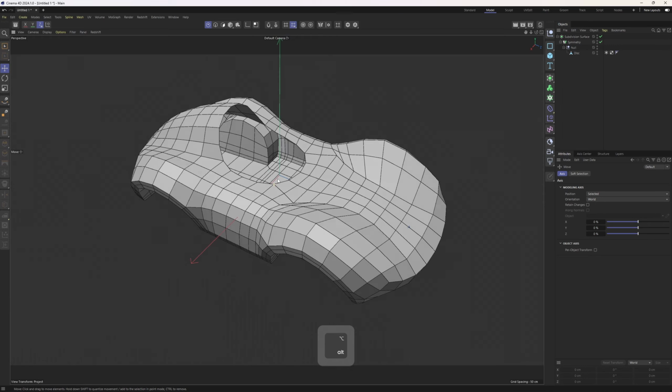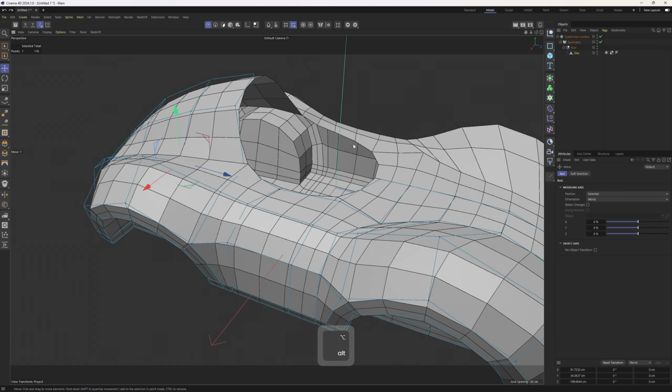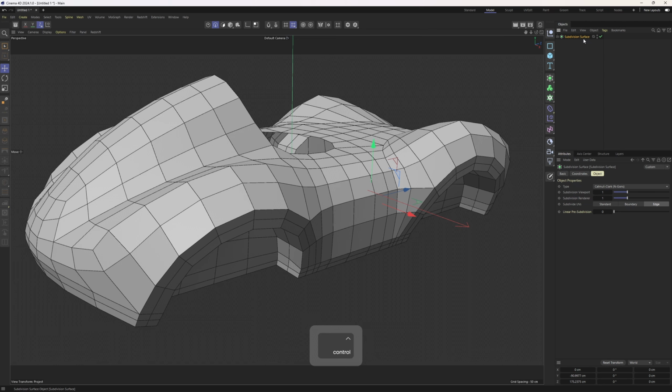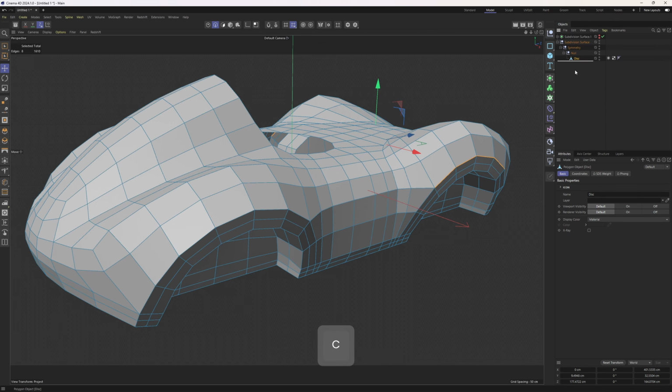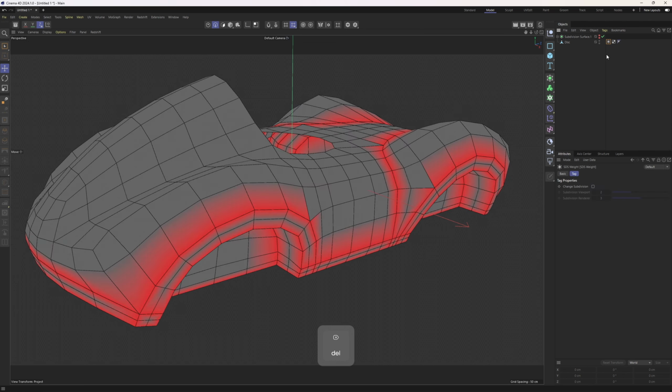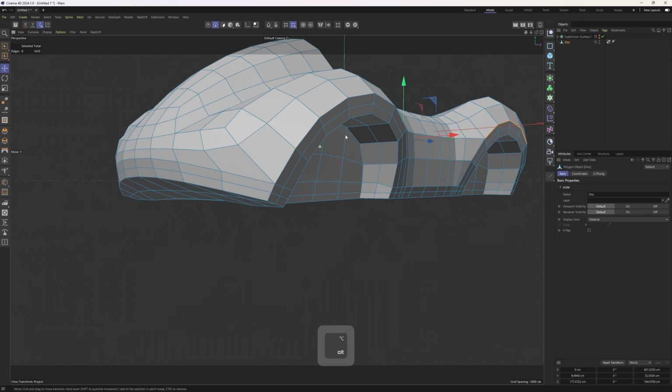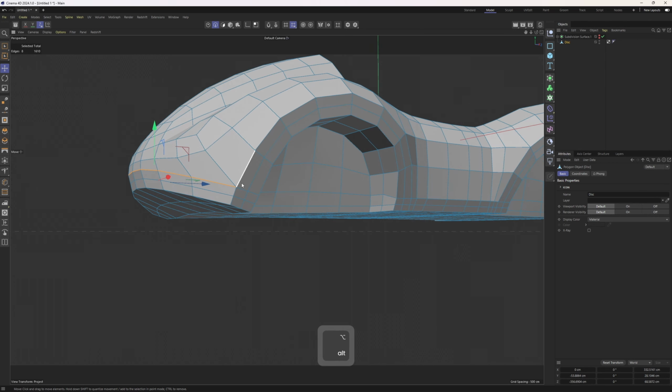All right, I think it is time to make this sub-D editable. But before making this editable, I will make a duplicate of this sub-D. So I will keep this one as a backup. Then I will hit C on this one and put this object out of that group and remove that weight. Now I'm going to go back to edge mode and select these edges.